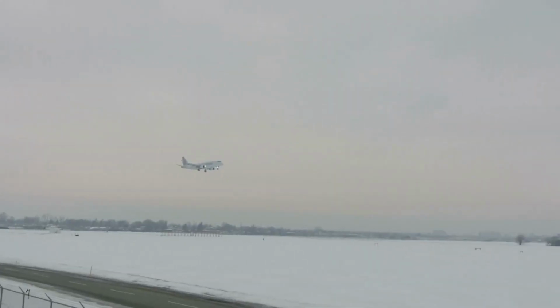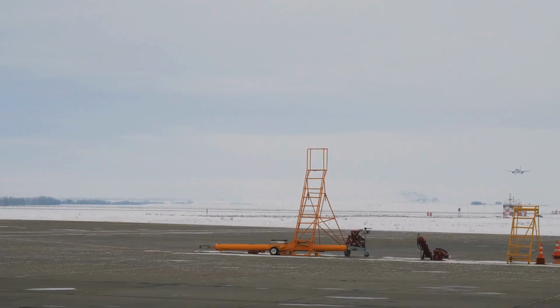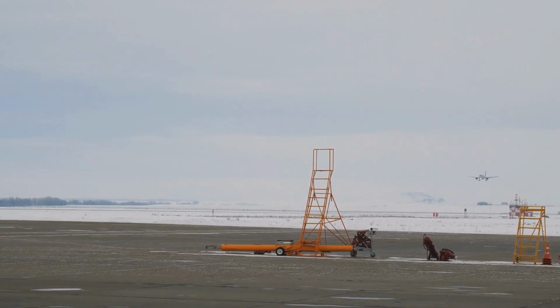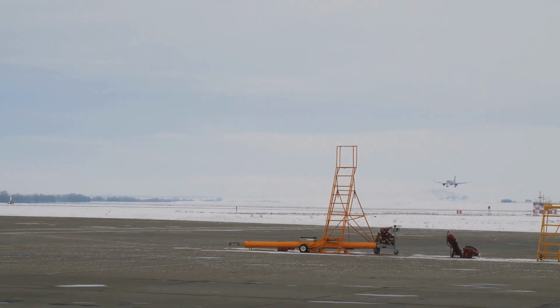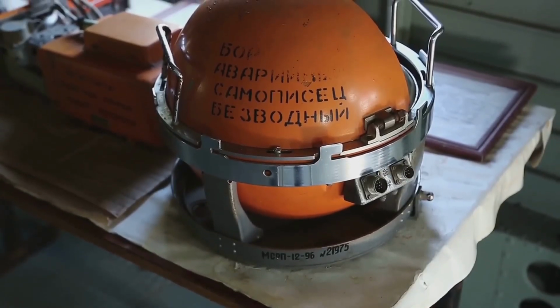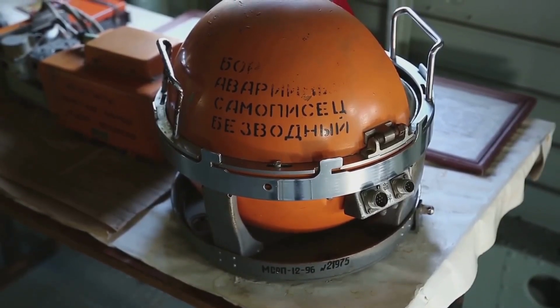Some experts have also raised questions about the speed of the aircraft during its final approach. A too-fast touchdown in such adverse weather conditions could have made it difficult for the pilots to maintain control, particularly given the potential for wind shear. The investigation will likely delve into the aircraft's black box recordings to determine its exact speed and altitude in the moments leading up to the crash.